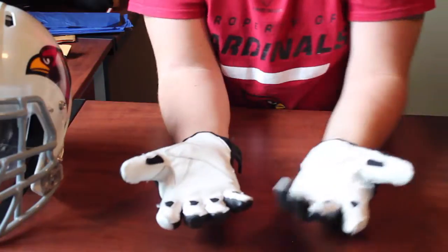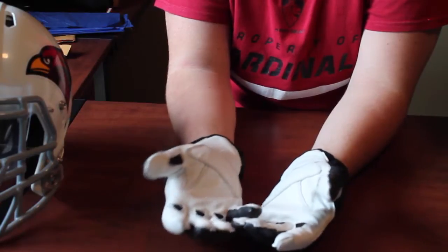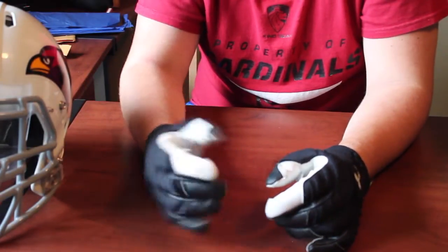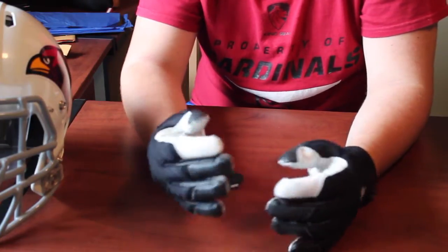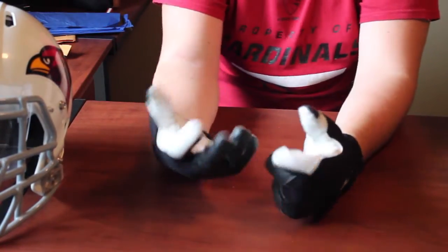Okay, now if I was going to compare this to a glove, I'd compare it to the Cutters Shock Skin glove. However, since Under Armour does not make a glove like this anymore, it kind of sucks, because I wish they kept making a padded receiver running back kind of glove. Because I really love Under Armour, you know. So I really wish they kept creating that, because now the Shock Skin Gamer kind of has them market cornered, which kind of sucks, and they can kind of charge whatever they want.